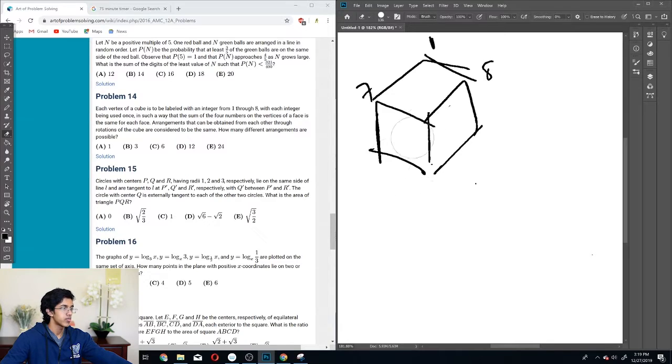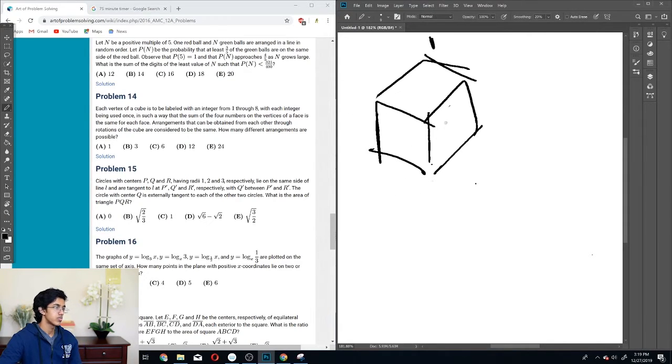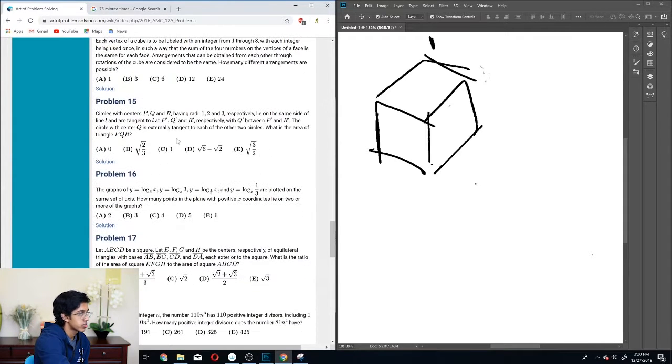So 1, 7, 8, 2 works. Well, then we did 1... Okay, so 2 can't go here. One of them we did 3. So then the other edge would have to sum to 14, which we could do as 9, 5, and... No, what? 8, 6, and nothing else. So that doesn't work. Alright, I think I'm spending way too much time on this one. We could figure it out later. Okay. Not ideal. Okay, we'll come back to it.